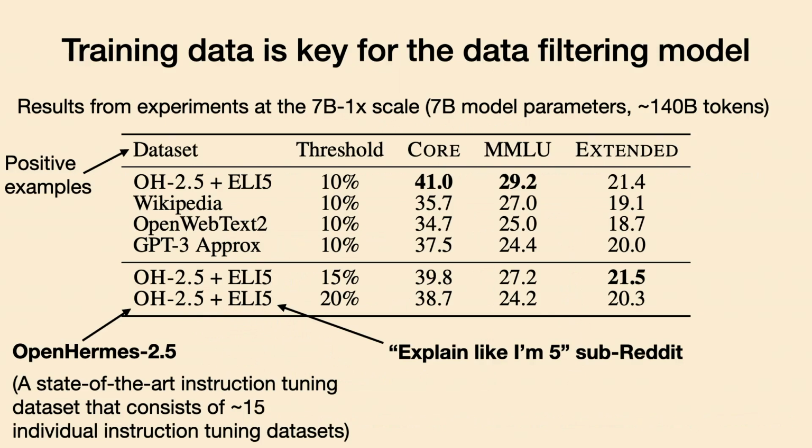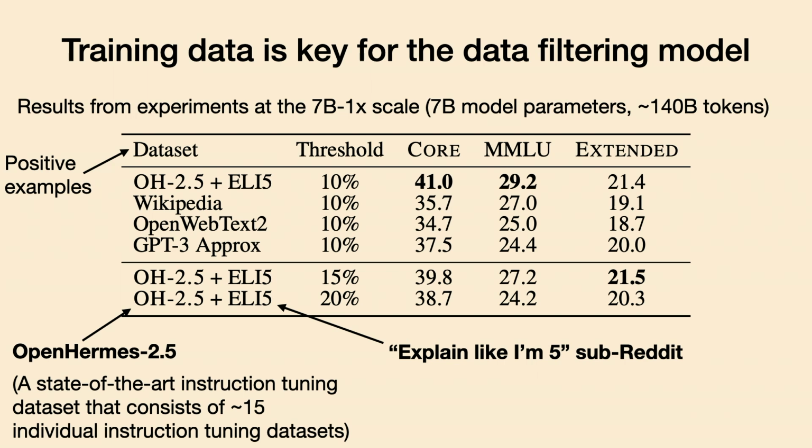Okay, so fastText works really well in this library. And one thing that was surprising to us is how important the training data for your filtering model is. So even when you fix to one specific text classification method, here now fastText, we tried a bunch of different data sets as high quality data. The low quality data, the negative examples for the classifier, are always just random samples from our data pool. The positive examples are, as we said, either Open Hermes or plus explain like I'm 5. We used Wikipedia as high quality data.